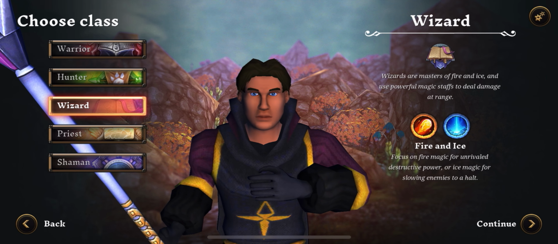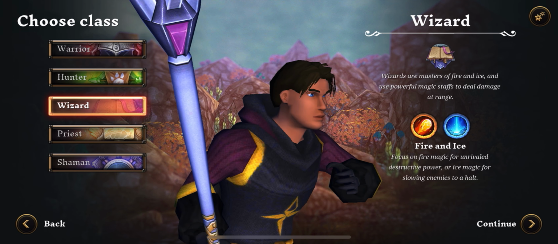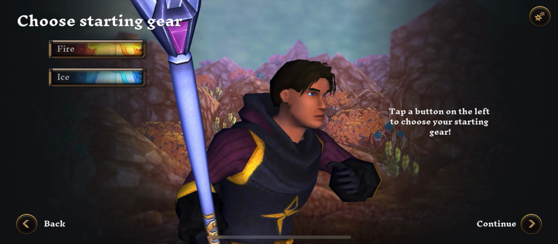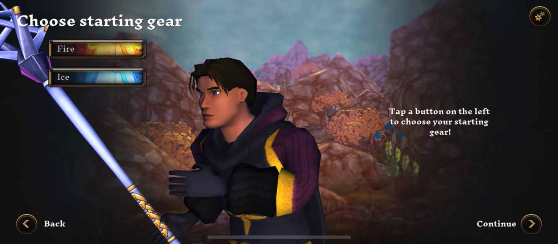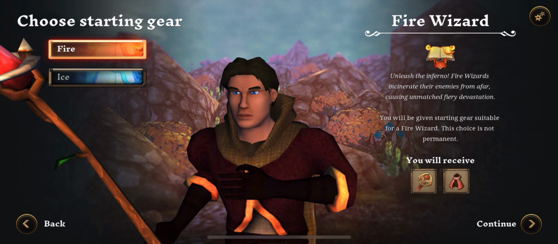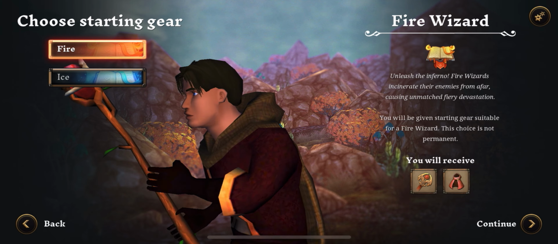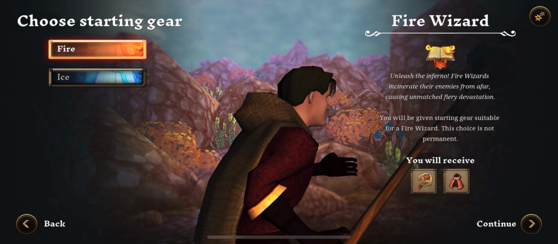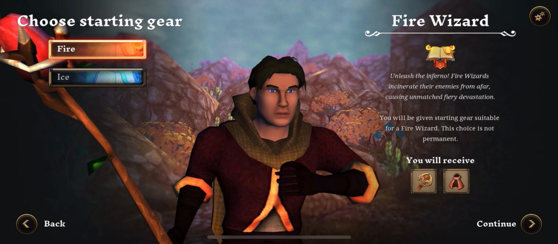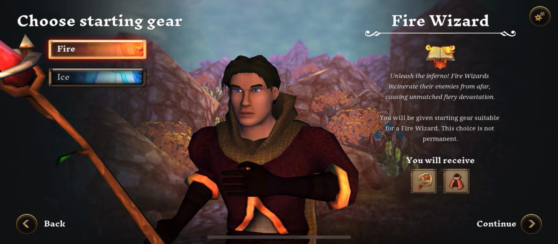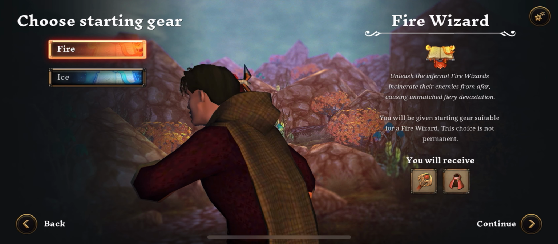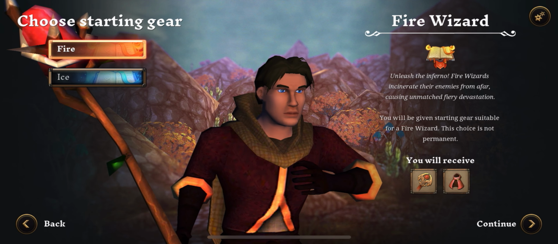3. Wizards. Wielding powerful magic from a distance, wizards can specialize in either devastating fire or controlling ice. Each subclass offers a unique approach to combat, fire and ice. Fire Wizard. Overview. This subclass is all about unleashing massive damage with fiery spells. As a Fire Wizard, you'll use Area of Effect, AoE, spells to incinerate multiple enemies at once.